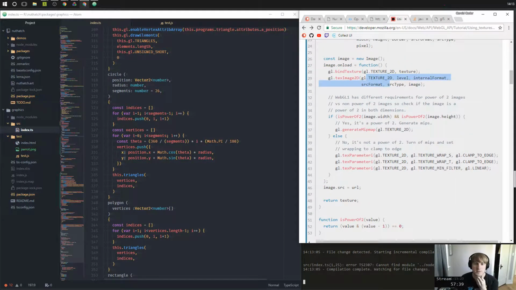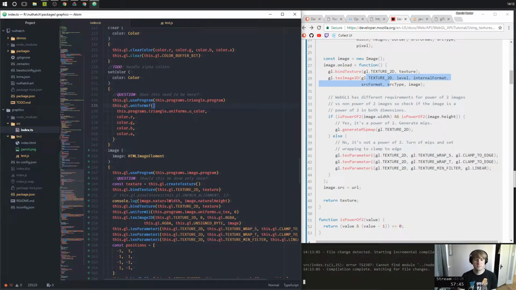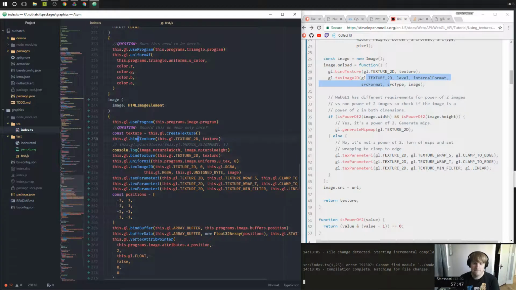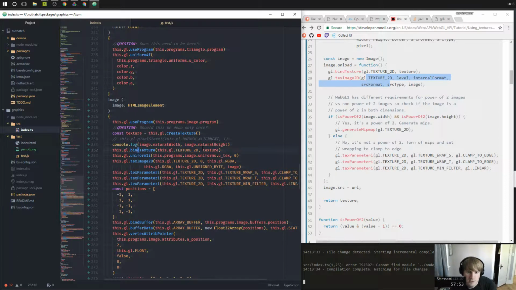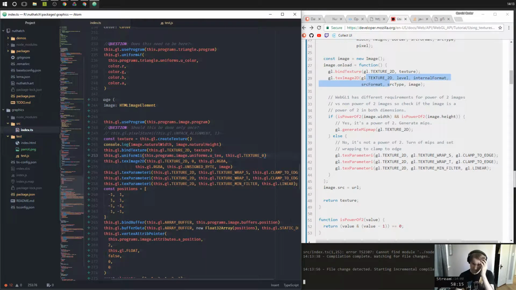I want this one. Okay, so let's stop binding the texture twice. Create a texture, bind it. We get the uniform. Zero. Makes me nervous. Is that a thing I can do? I'm pretty sure that is.